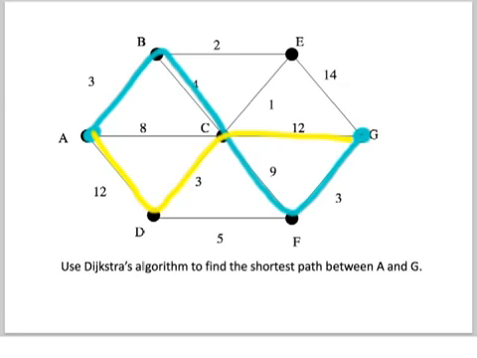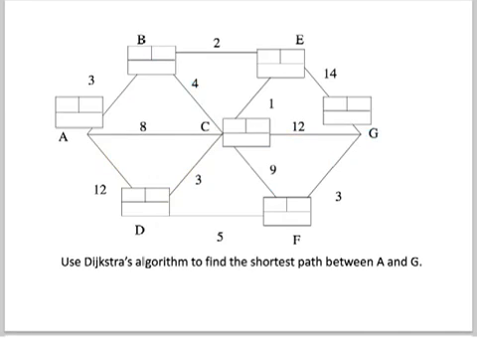Now, if you end up doing a problem like this in a public exam, you probably won't be given a grid like this. You'll probably actually be given one with boxes on in which to jot your workings. Now, this is a typical type of exam template, and we're going to start at node A. Now, this is pretty straightforward. The distance from node A to node A is 0. And so that's the temporary workings, that box, and the permanent distance can be 0, and that box there, the 1, is the order that it became permanent in.